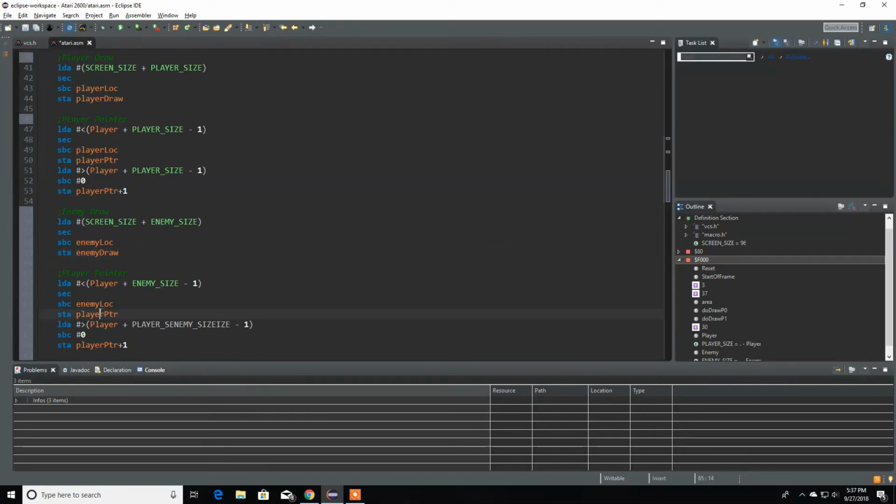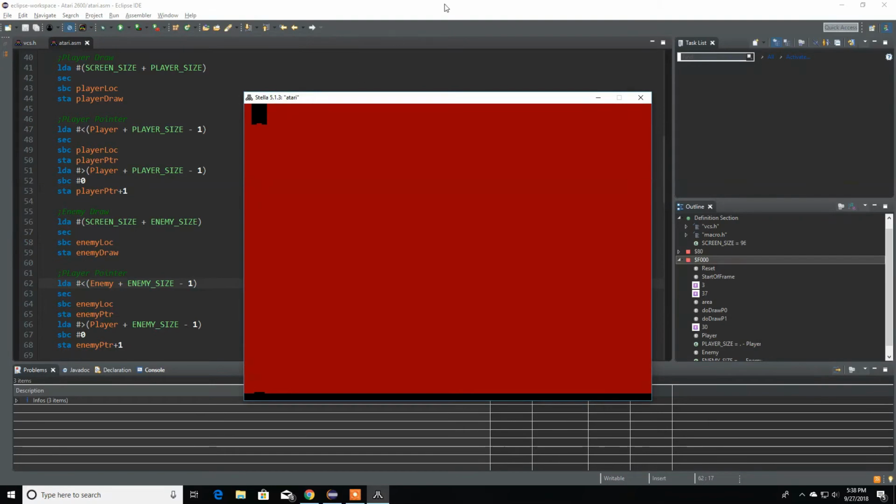And here is enemy pointer. And take this part out. Alright, let's see. Oh, here should be enemy as well. So let me assemble here, so no errors.